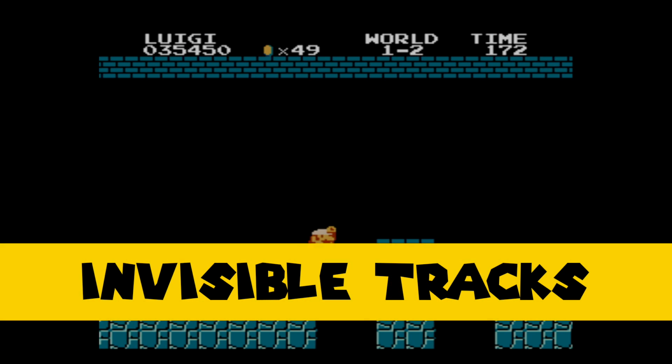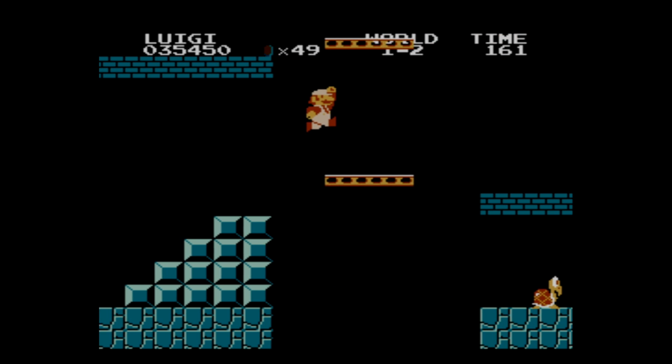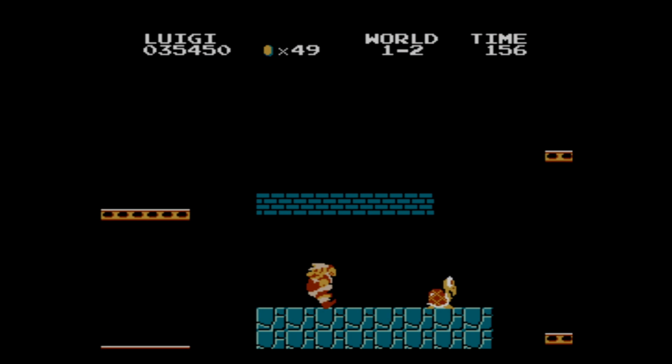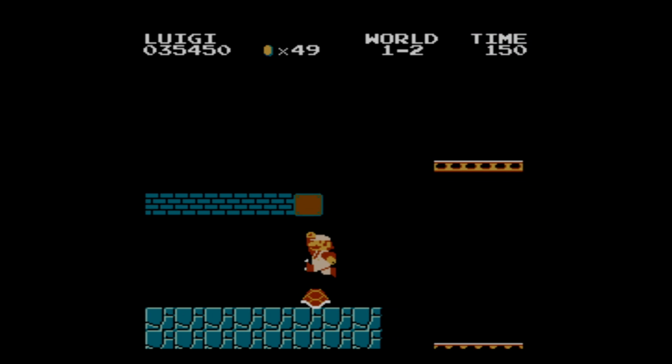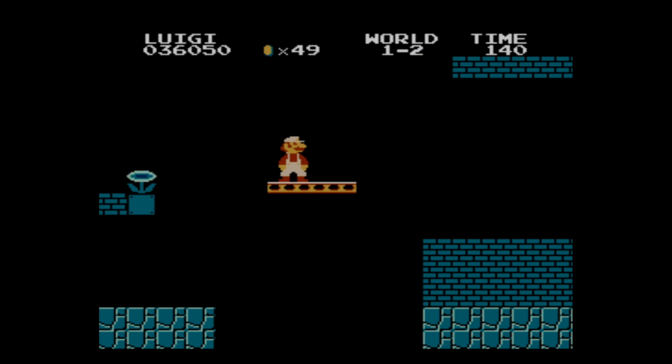The next thing I'd like to see added is invisible tracks. Even back in Super Mario Bros. 1, invisible tracks were used. You couldn't do things with platforms like this in Super Mario Maker without track pieces, and sometimes track pieces just really clutter up and make your levels look bad.